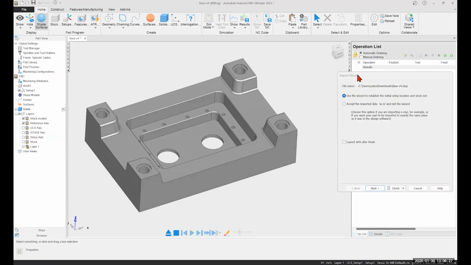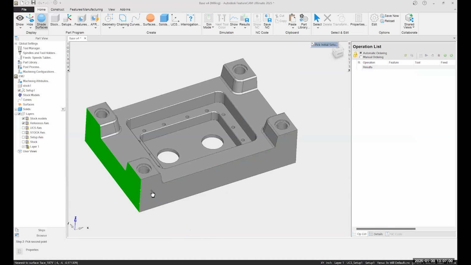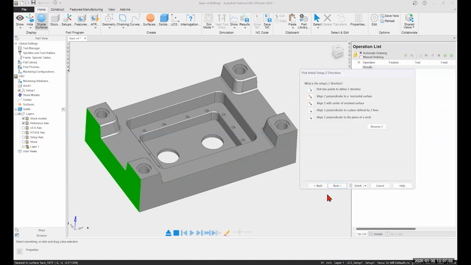And again, FeatureCAM is wizard based. So the first thing it asks us is if I want to use the wizard to establish my orientation of the part. Of course, if you've designed it in the same orientation it's going to be machined, a lot of times you won't have to do this, but it's always good to have a little bit of help to align the component if it's been designed, say, in aircraft space or within an assembly where it's not oriented the way you really need it. So I'm going to go through the wizard here. All it's going to do is ask me how I want to align my Z. I'll do that here. I'm just going to pick a straight edge on one of the corners of the part and go through the steps to align my X as well.